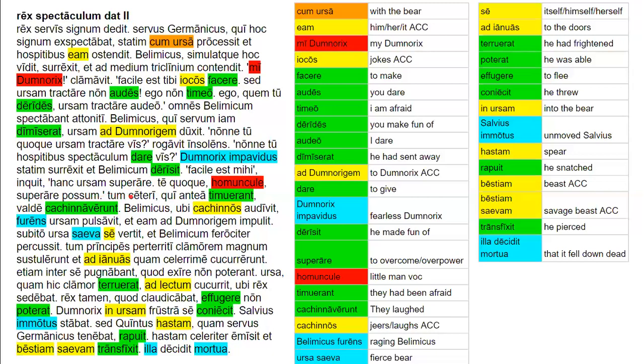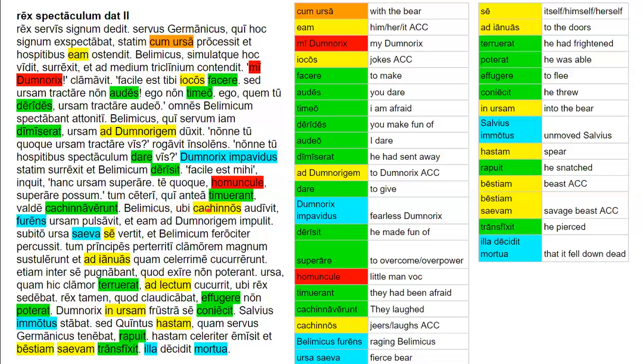So ceteri is the subject, cachinnaverant is the main verb, just a perfect tense verb. Valde is an adverb. This relative clause right here is referring back to ceteri. So qui is masculine plural and nominative. It is masculine and plural because ceteri is masculine and plural. It is nominative because it's the subject of timuerant, which is a pluperfect tense verb for the verb timeo, which means to be afraid. And antea is an adverb here. So who had been afraid before this, previously?